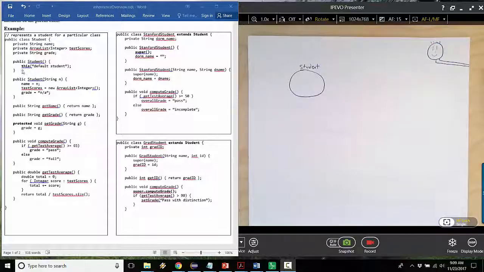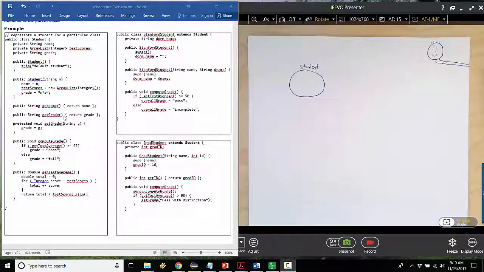You might be unfamiliar with this syntax where I have the keyword this, and it's being used like a method, this and then parentheses. This is how you run another constructor. So my no-parameter constructor is actually running this other constructor, but the input is "default student". That's the argument that it's giving to this parameter n. So if somebody tries to construct a Student with no parameters, it's going to actually end up running this other one, and so the student is going to be named default student.